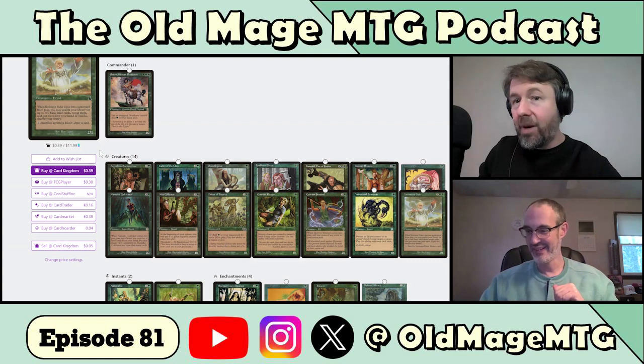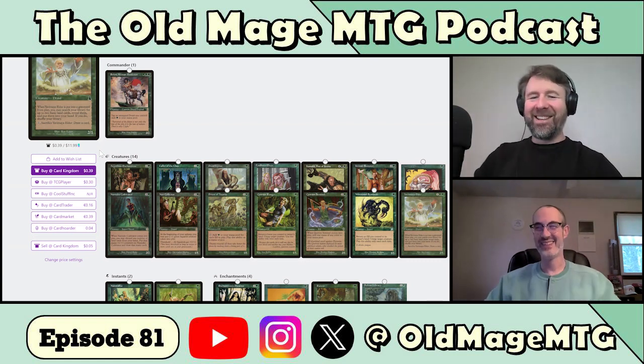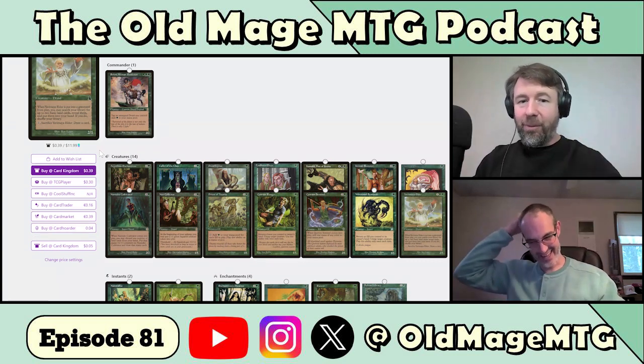And then Alex saw what I was doing, and he was like, I'm gonna steal your idea. Yeah, whatever. Stole my ideas. It's my novel idea to run enchantresses for card draw, Alex. Nobody's ever done that before.